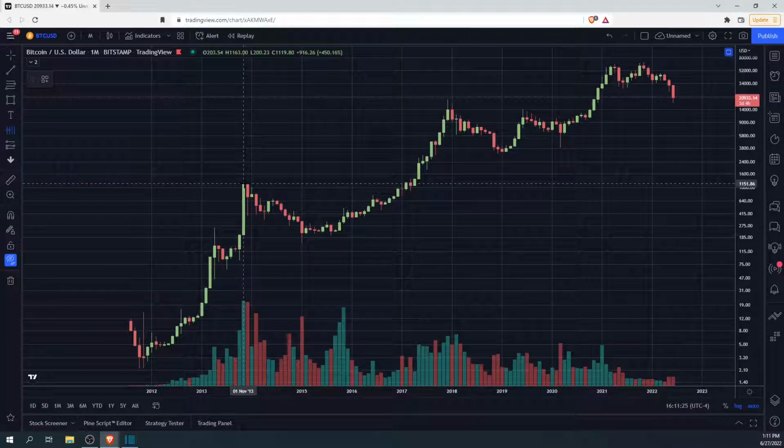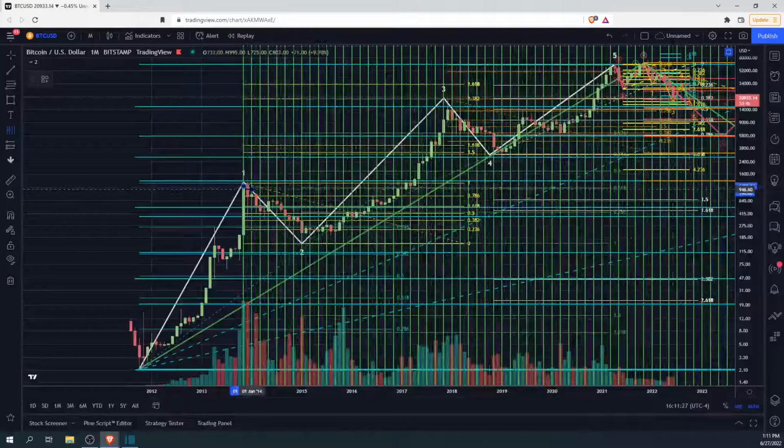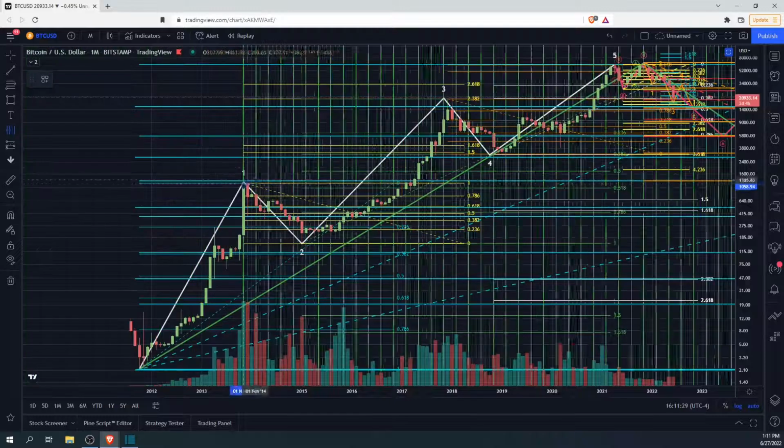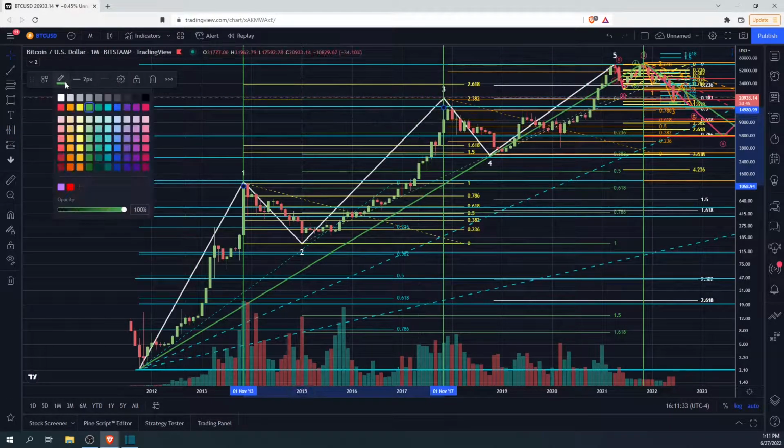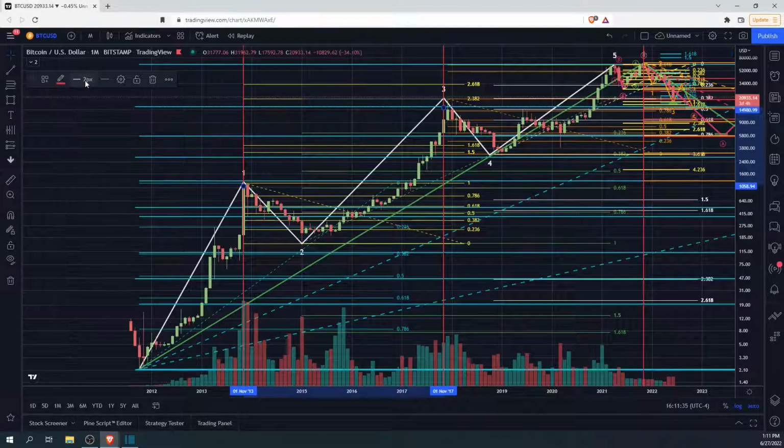So we're going to go ahead and put in our time cycle analysis tool right here. That is going to be our top of the 1. And then we're just going to go out here and look at our top of the 3. Then I'm going to switch this to red, and that is telling us these are our tops, and we want to pay attention to that into the future. So that was our top of wave 1 in the 4-year cycle, and that was the top of our wave 2 in the 4-year cycle.